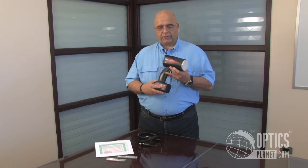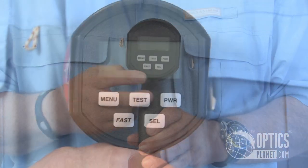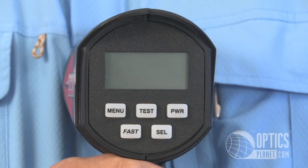The dimensions of this are about 10 and a quarter by 7 by 3 inches wide. It's fully water resistant. They've done a very nice job — pretty nice display. Decatur's done well; they've been in the radar business for a very long time. Very tactile rubber covered buttons that they've used on the back.